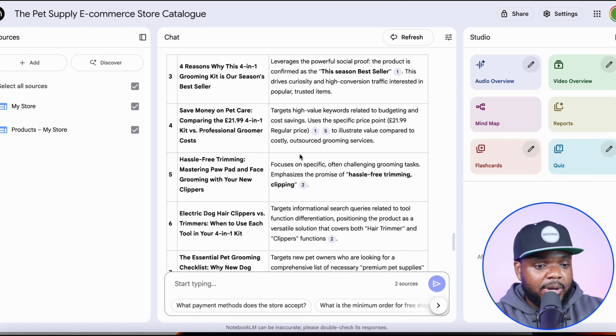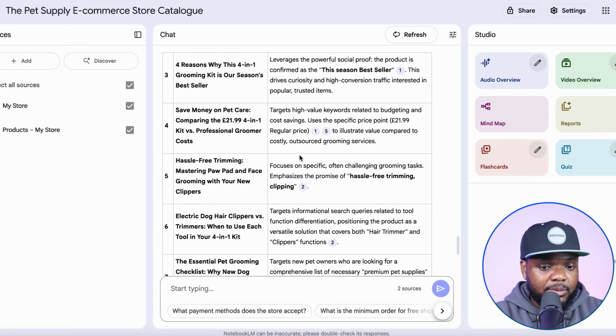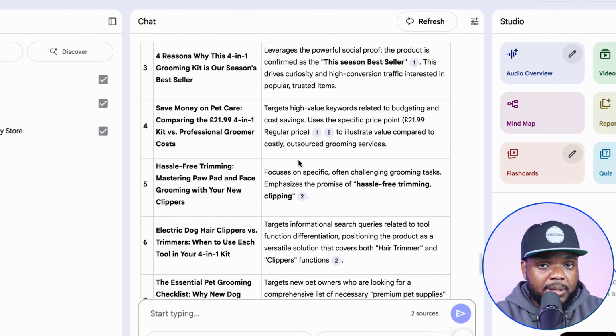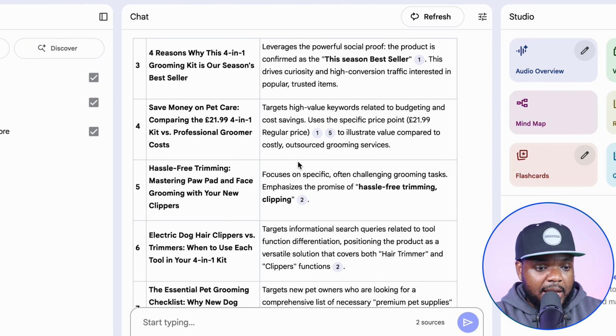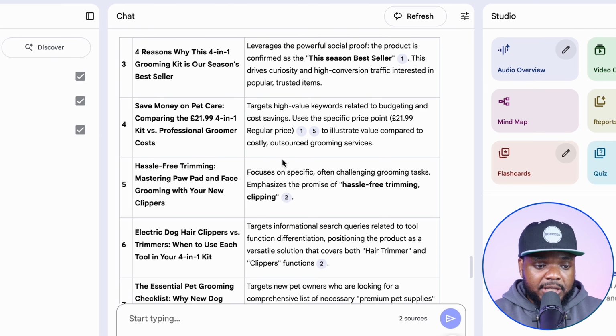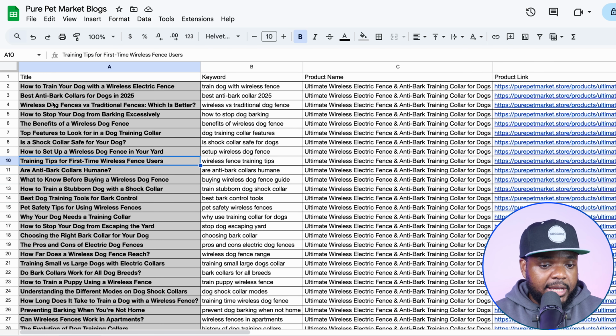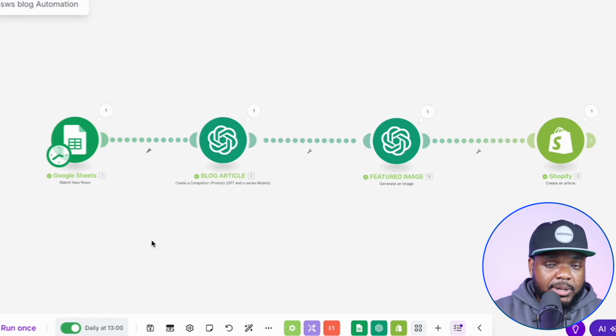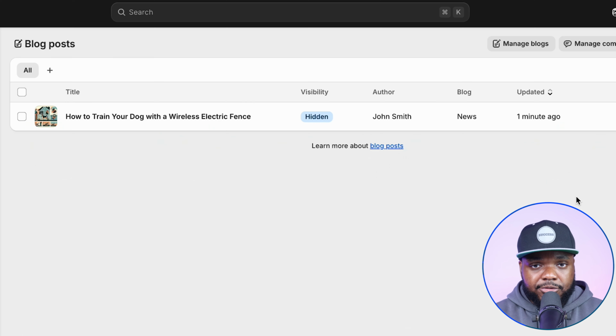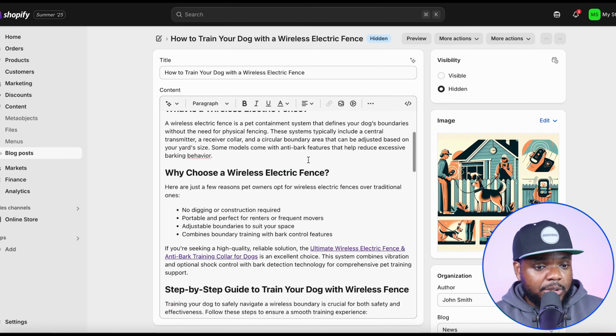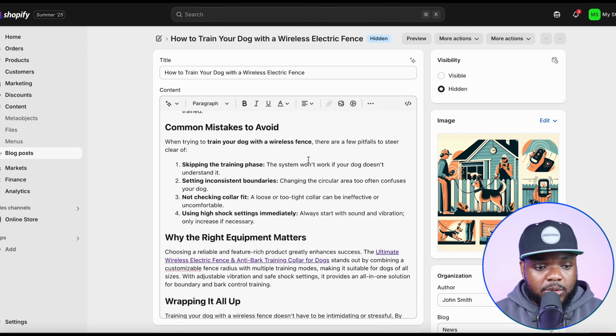Of course, I may want to go away and double check the article titles to make sure that people are actually searching for them. But because it is a Google product and it knows my store based on the information that I provided it, I now know which articles are most likely going to do well. Now that I've got this information, what I'm going to be able to do, and what you can also do, is take this information and insert it into your automation tool, the automation sequence that I mentioned in the free course, so that from there, all the articles are going to be published automatically.